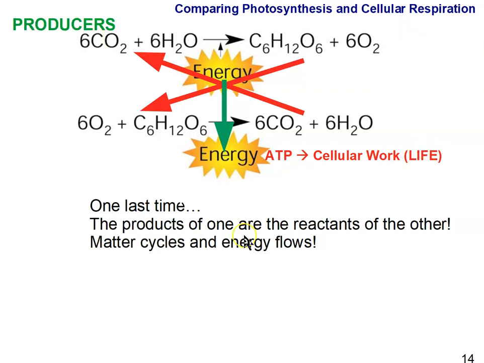Some of the terminology that hopefully you remember is related to the whole thing. The producers are doing this, and this could be chemosynthesis too, so don't forget about chemosynthesis. So producers, consumers are carrying out aerobic cellular respiration, but remember that the producers also, even though they're making their own food, they're making glucose, they still need to break it down to get the energy back out. They're making that glucose as a way to store energy, and they need to break it down and get it out just like consumers do. And producers have mitochondria too, and they're breaking down the glucose that they make for themselves.